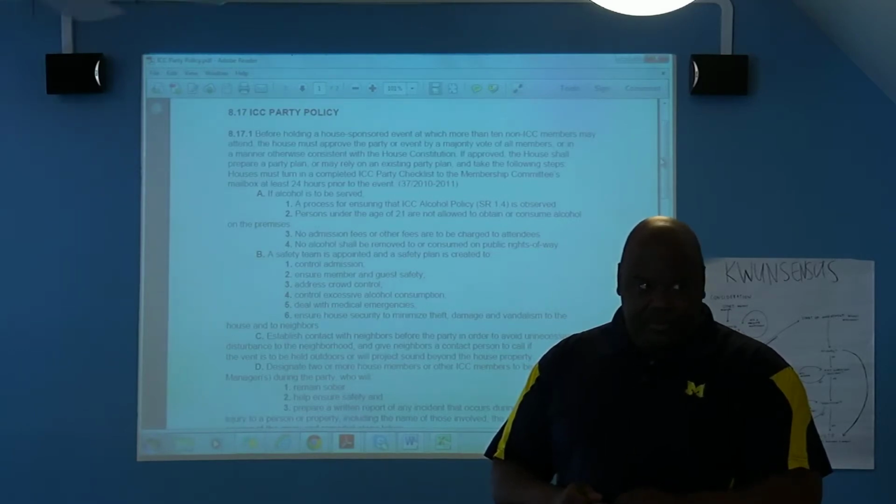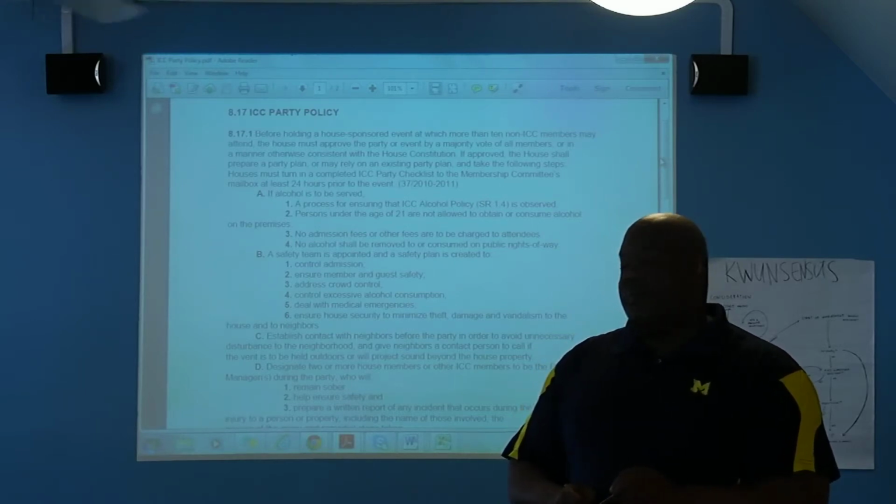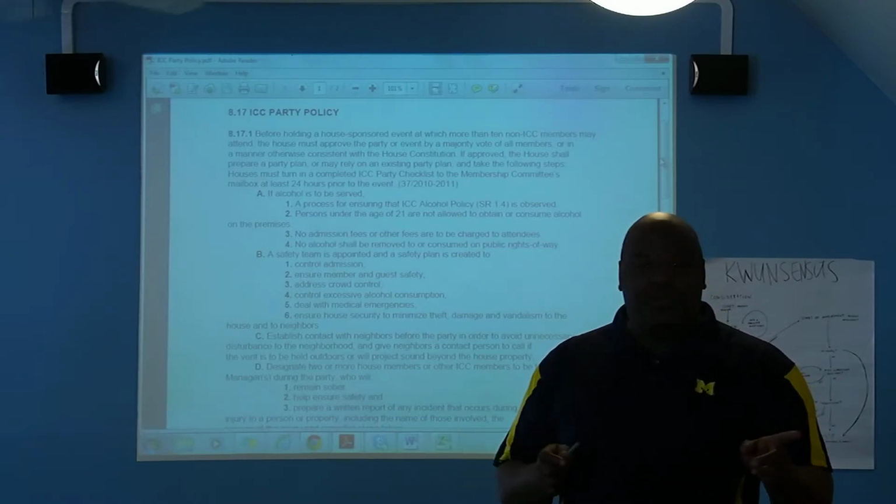Information about house level fines. If you are fining somebody as per standing rule, about the move-out policy, make sure to send that information to finance and to Ron and to the office would be great. Are there other things that they need to send directly to the office? No, but I saw some questions.